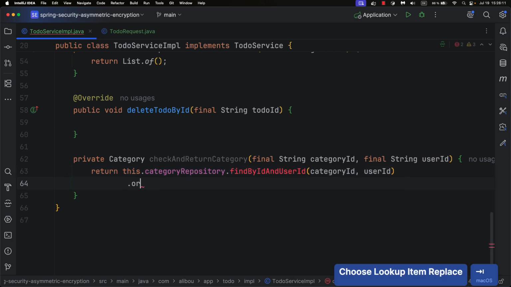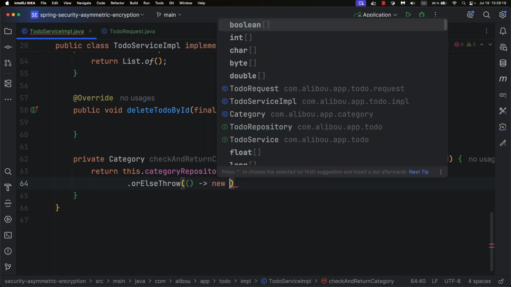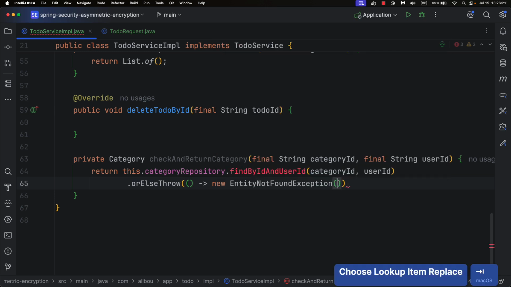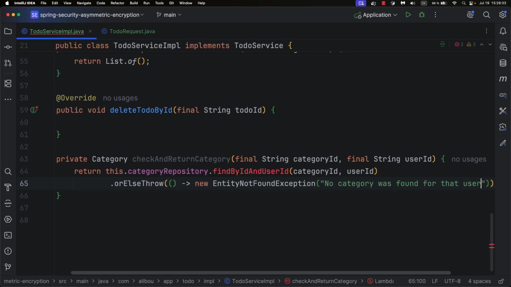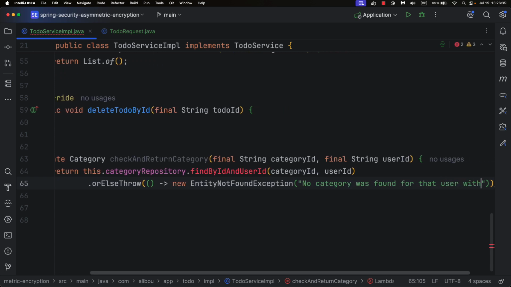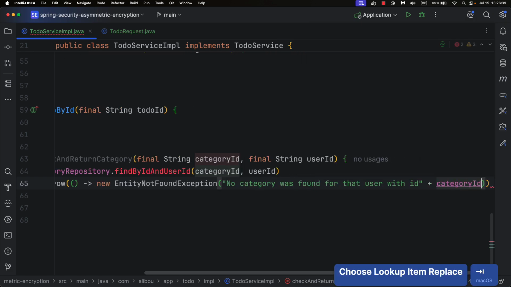And here, or else throw a new entity not found exception. And here, let's say no category was found for that user with the ID, and here it's going to be the category ID.